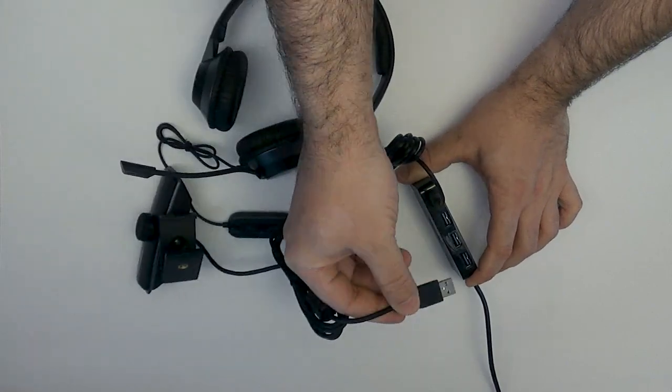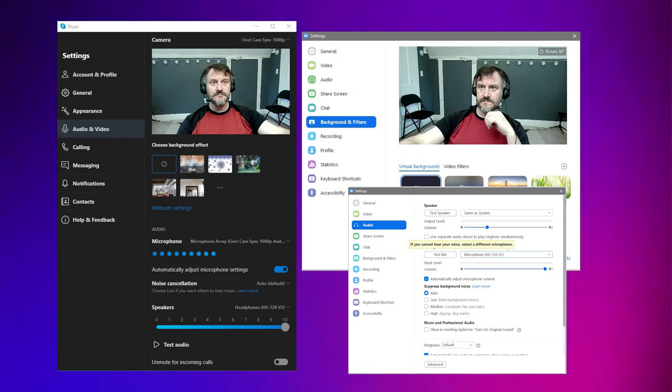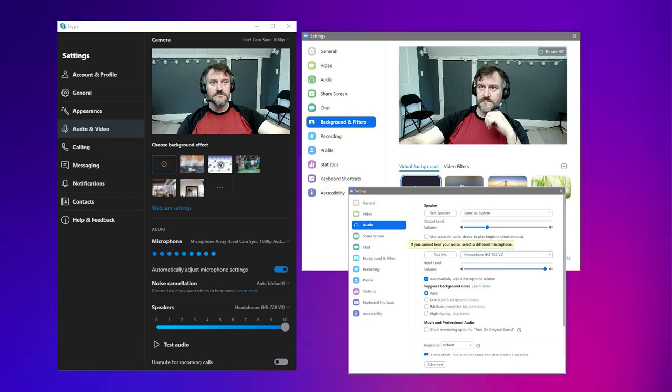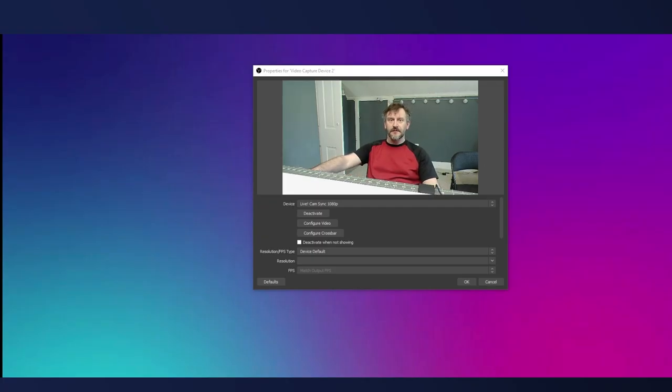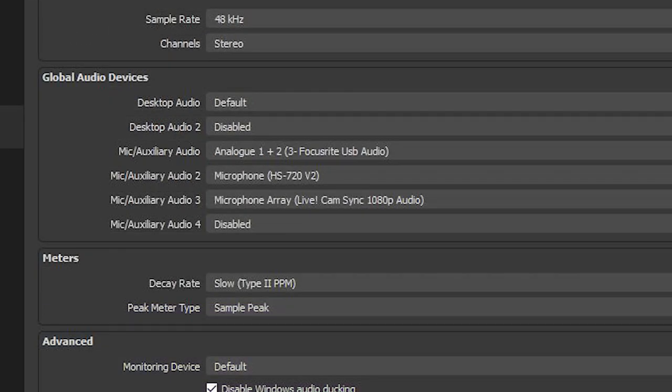Here I've plugged both of them into a USB hub, and they were both immediately recognized by Windows 10 with no driver installations needed. Setup in both Skype and Zoom is a breeze with both devices, and both instantly being picked up by both applications. The built-in mic for the camera was also instantly recognized as an option in both applications. In turn, setting up both devices in OBS Studio was also easy, with both devices being immediately recognized by OBS. The camera shows up as Live Cam Sync 1080p, and the microphone from the headset is recognized as microphone HS-720 V2. The microphone of the camera is recognized as microphone array Live Cam Sync 1080p audio.